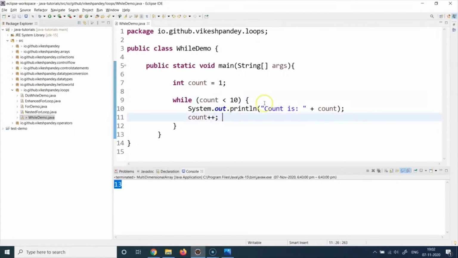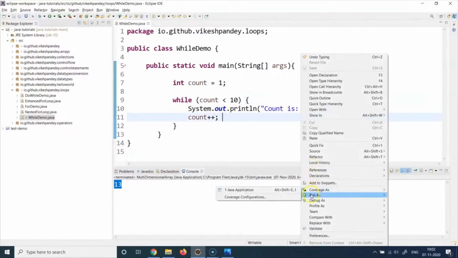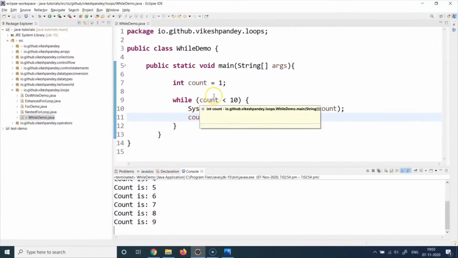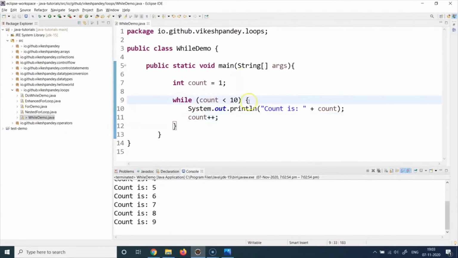Always remember that. So if we run this program now, let's observe the output. We can see this particular statement is printed for 1, 2, 3, 4, 5, 6, 7, 8, 9, and that's it. After 9, the moment count plus plus resulted in the count value becoming 10, it checked that condition and then it just came out of the loop, because 10 is not less than 10 and the condition became false. So always do something inside your code block which results in at least one scenario where this condition becomes false. And that is how you can use the while loop.